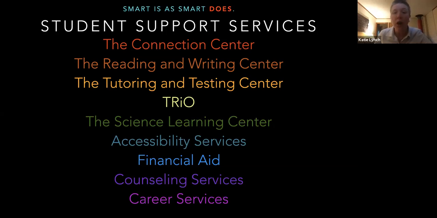Trio, if you are a citizen and a first-generation college student, you may also be a member of a minority community, you should look into Trio. Trio is an extra layer of support that you may be eligible for, okay? And if you think that's you, you can search for it on the RCC website. You can go to your mentor and ask them to help you find more information about Trio. The Science Learning Center, they have different kinds of review sessions. They're part of the tutoring center, and you can schedule appointments with them specifically for help with science courses.